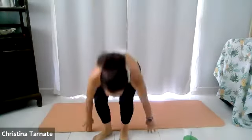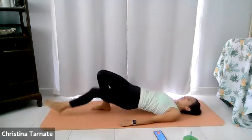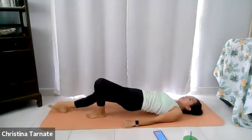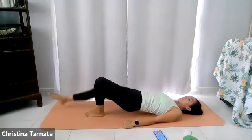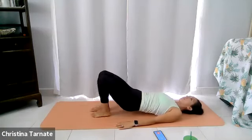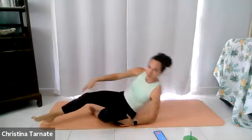Good. Back down to the bridge walkout. Breathe in. Ready and go. Up. Try and hold it up as best as you can. At level one, don't worry about the walkout too much if you can't. Do what you can do. Breathe in. Three. That was eight. Two. And one. Woo! I am getting sweaty, guys. How about you?